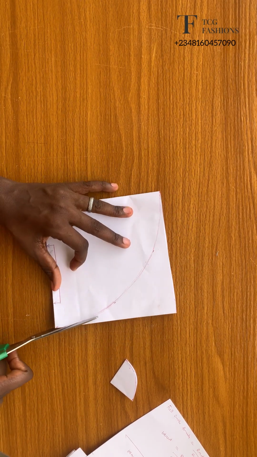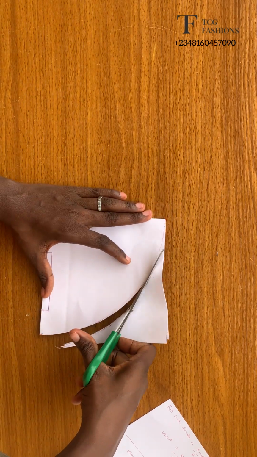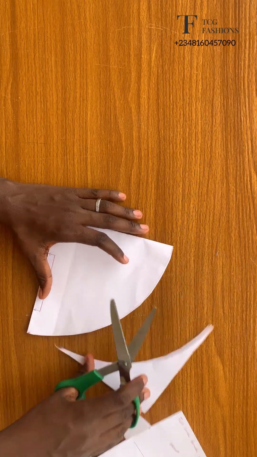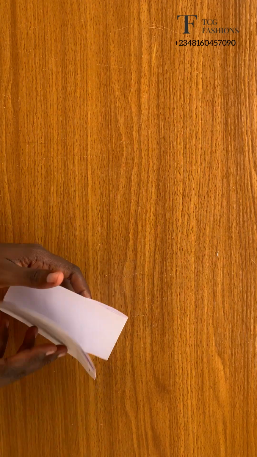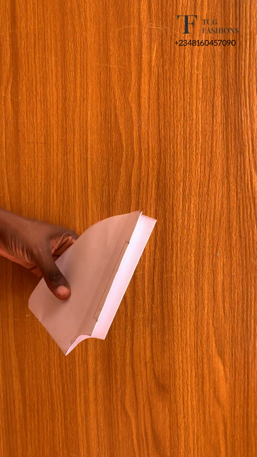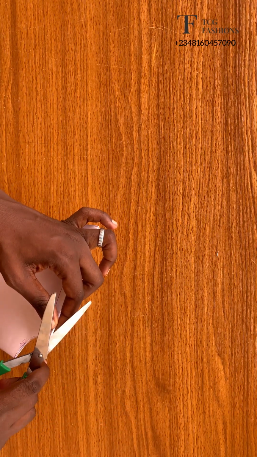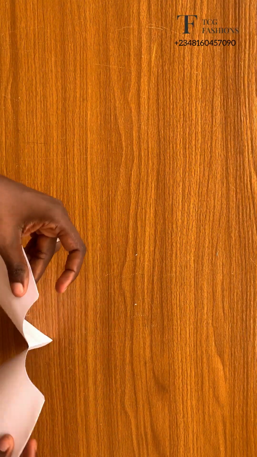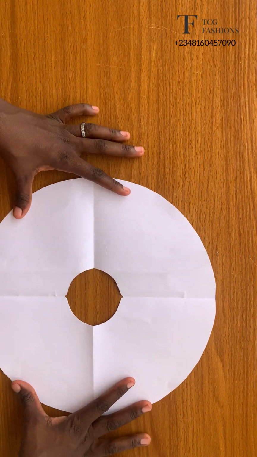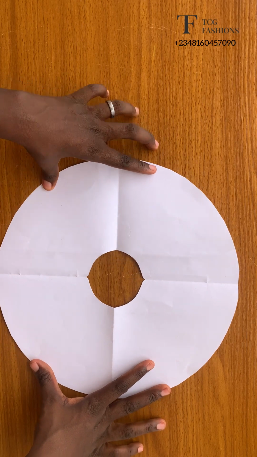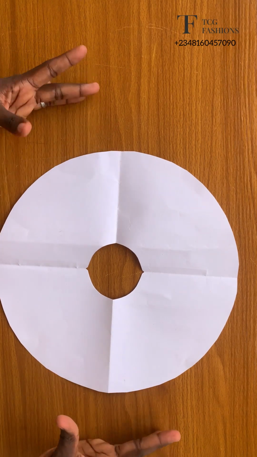And you see, there was no excess at all. We used our exact calculation. So watch over and over till you get it. So this gives me my circle skirt. You might need to notch, let's say you want this part to be your center front, center back, or let's say you want here to be it, whichever way. I prefer this corner. So by the time you open this up, can you see? Is the camera capturing everything? Yeah. So this is what I have. This is my full circle skirt.